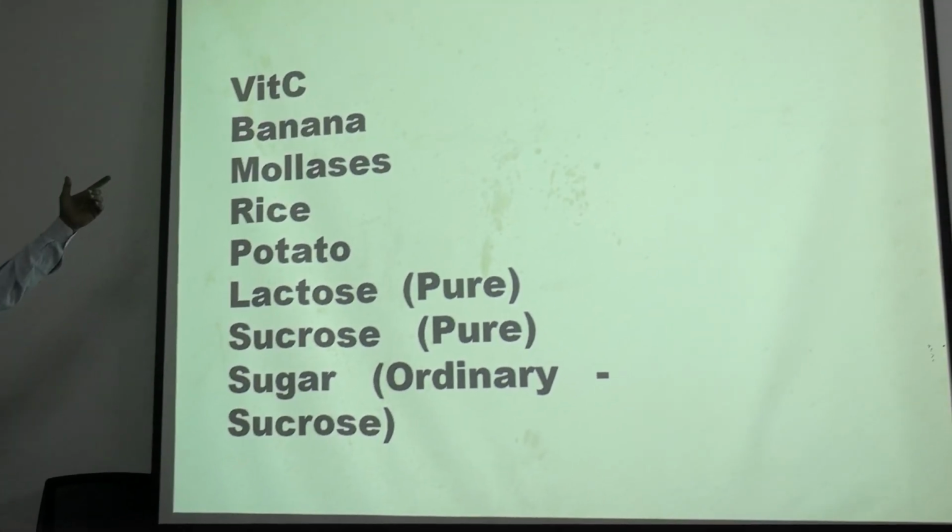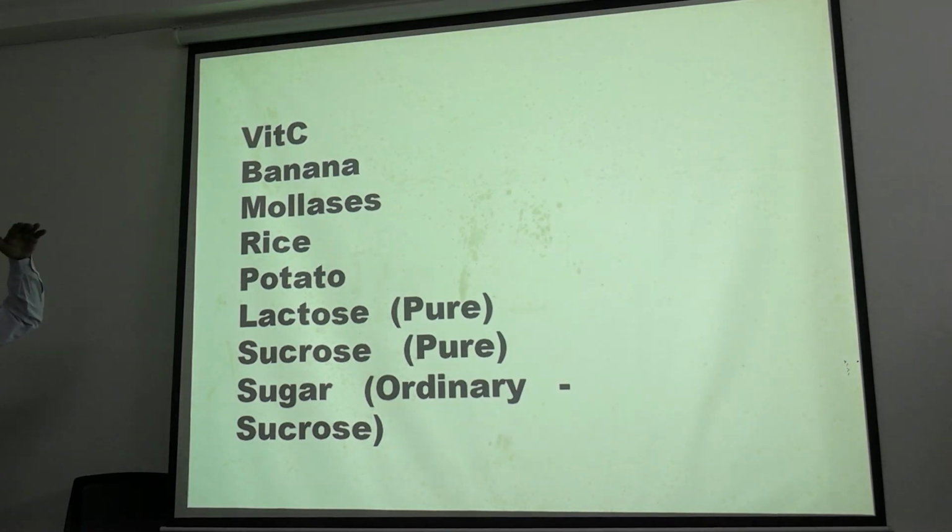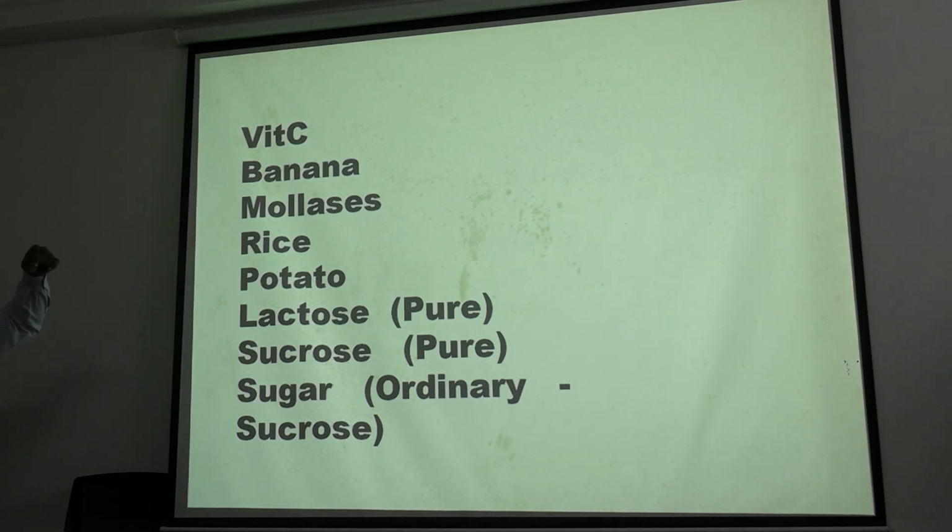So I will show you, as I told you, vitamin C is a very strong reducing agent, and you will see yourself that it doesn't require heating. And you will see from vitamin C how slowly it comes to the bottom. If you give 5 drops of vitamin C solution, the solution being dense, it will come gradually down, and you will see the spectrum of color at the moment I add vitamin C.